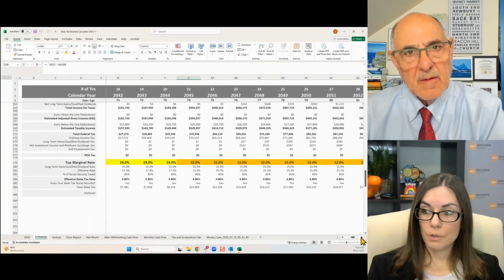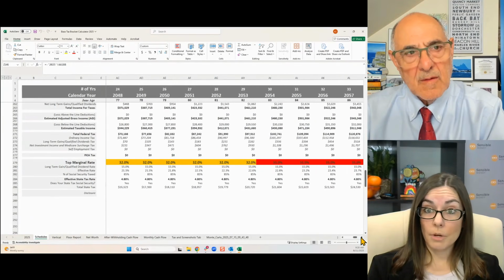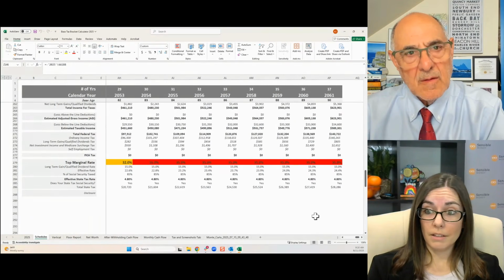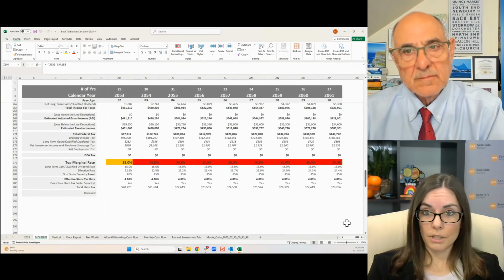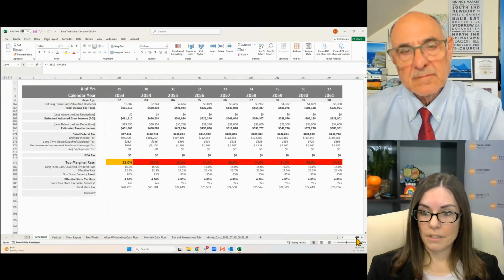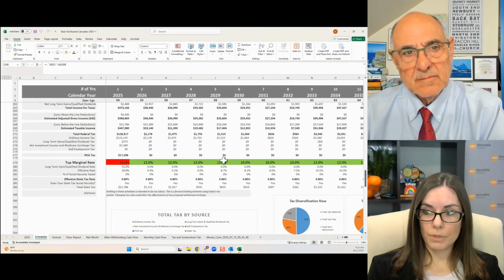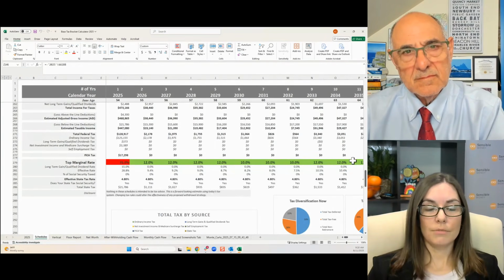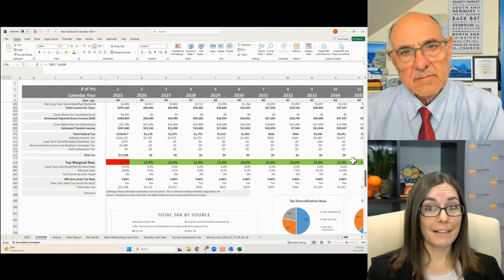Now she's in a 32% bracket. And just as time goes on, RMDs get bigger. And later in life, she's in a 35% tax bracket. And so her tax story, what it looks like is this potential for really low taxes early in retirement and higher taxes later in retirement, assuming current tax laws.